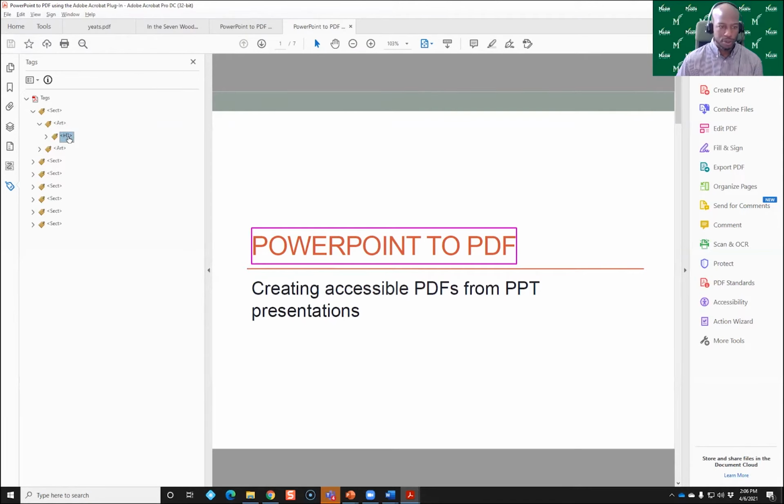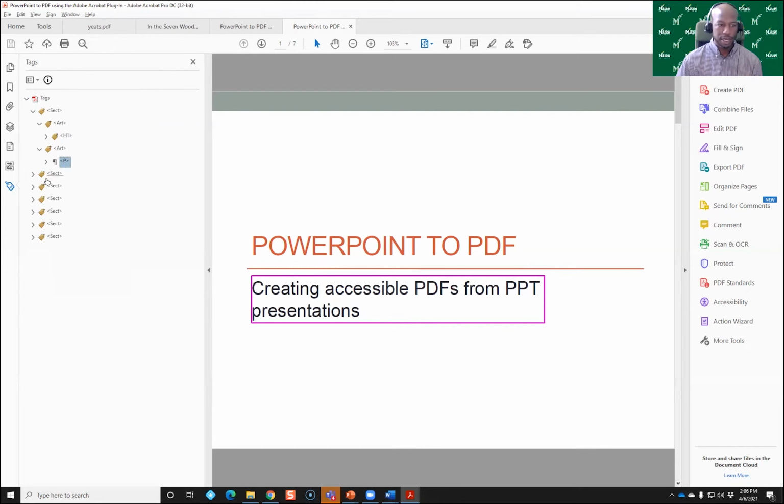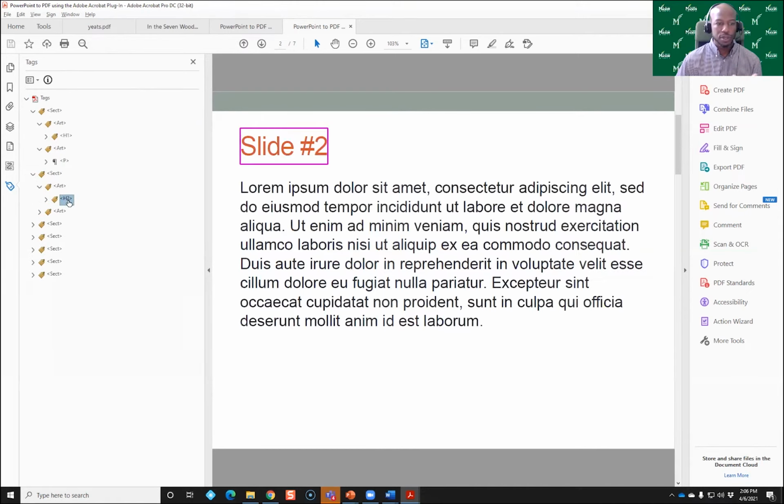What matters most is these underlying structural elements like the H1 tags, the P tag, H2, because technically I can move these around. Like I could drag this up here if I really wanted to, and move them all in some logical flow and order so that it looks nice and clean, and remove them from being embedded under these articles and section tags. That's just how the converters work.